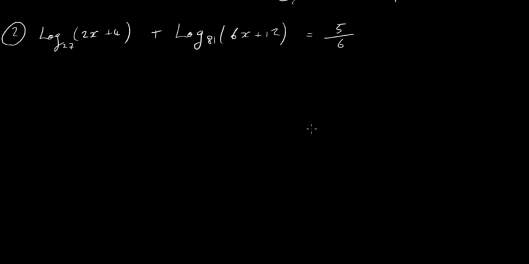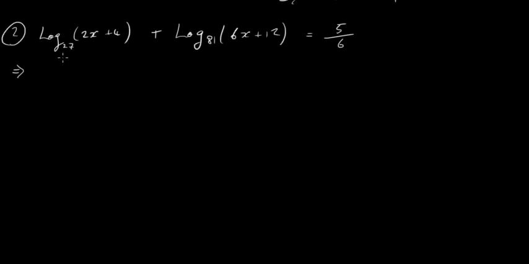Now, this is going to require a bit of work, but we just simply work through the laws of logs and we should end up down here somewhere with x is equal to some number. So we see here we've got a base 27, we've got a base 81. So we've got two different bases, so it's very useful to change those to the same base. Now, we can see that 27 and 81 are related in that 3 cubed will give me 27 and 3 to the power of 4 will give me 81. So what I think I'll do is reduce both of these to the base 3. And I think that will work out for me. So let's just see what happens.